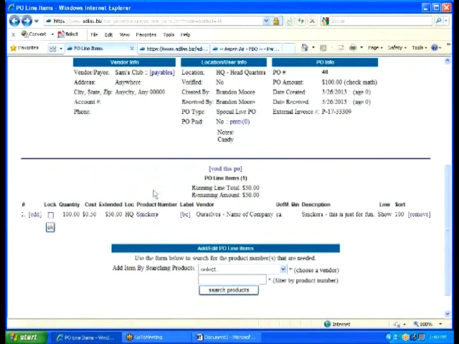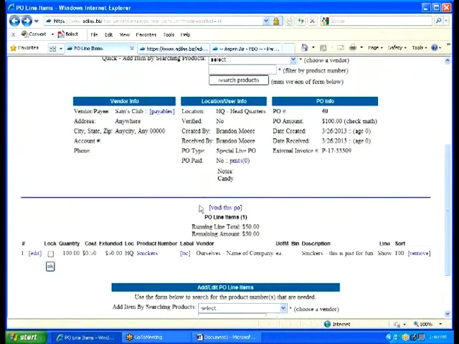So now basically we pulled in our own vendor products under a Sam's Club PO. Does that make sense, how we're kind of starting to mix and match? You can't do that on a basic one. You have to do a special one. All of a sudden, okay, we'll let you mix and match vendors. That makes sense.